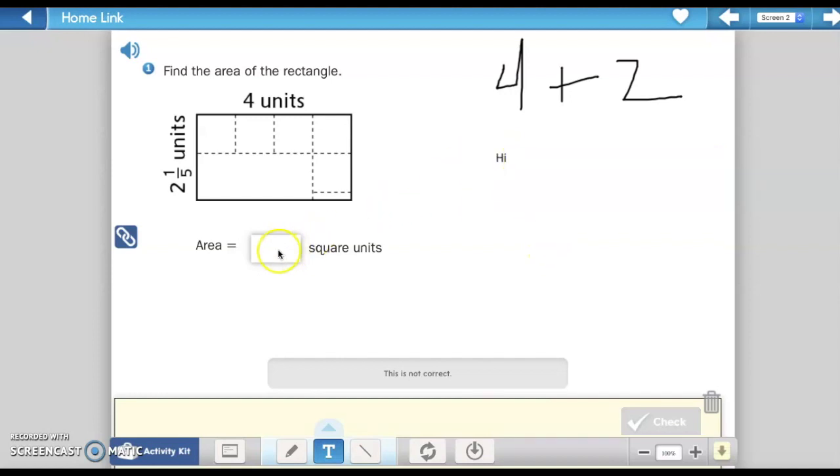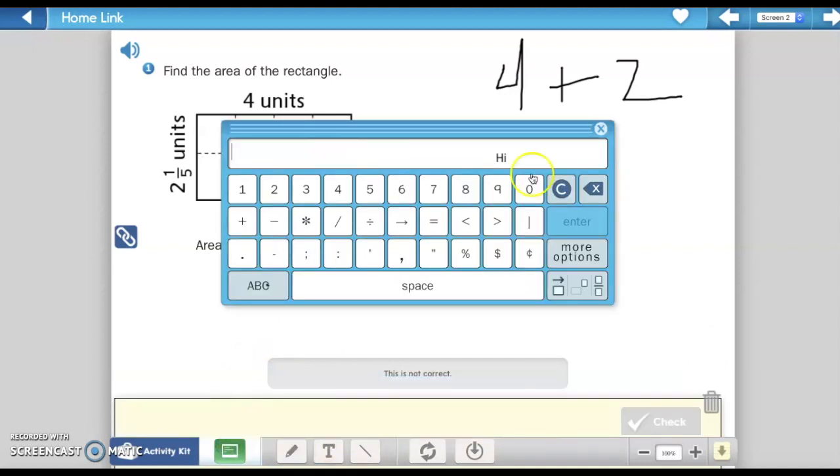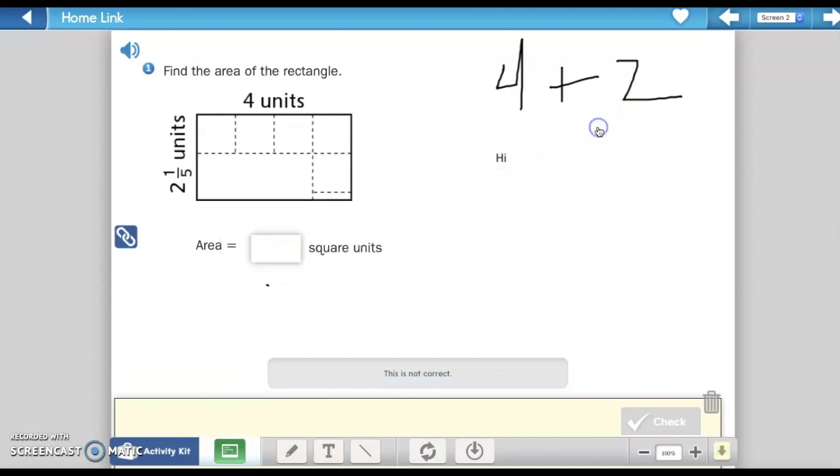But for this type of problem where you have an answer box, you must click on it and then you must go ahead and enter the correct answer. Okay, right there. Now that's a good lesson too: once I'm on my pencil or I'm in my text, if I want to get back to answering here, I have to click to go back to my screen.